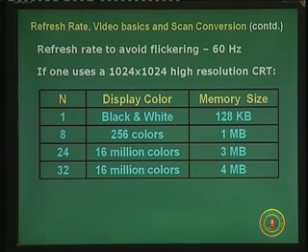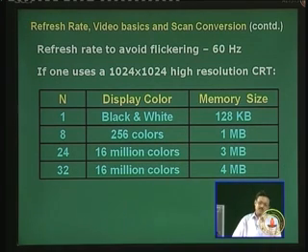It is very simple to calculate that, because when we had 512 cross 512, we were talking of 32 kilobytes, and that will be 4 times now. So 32 multiplied by 4 will give you 128 kilobytes when capital N is equal to 1. Remember in the previous slide, N equal to 1 at 512 cross 512 required 32 kilobytes, now we require 128. When capital N becomes 8, we can talk of display colors or gray levels. We can have 256 gray shades or colors instead of having just 0 or 1, and we require a memory size of about 1 megabyte, which is 8 times 128.